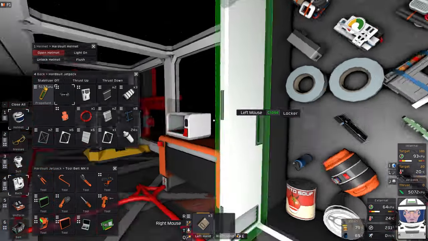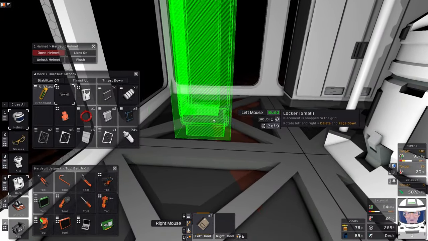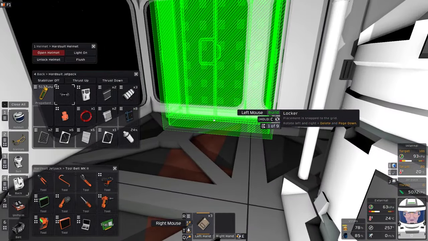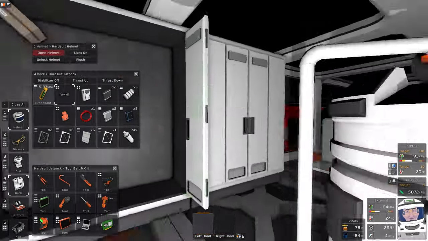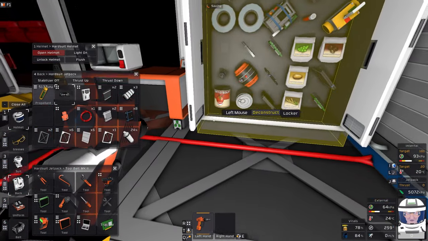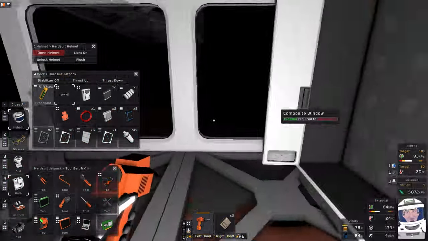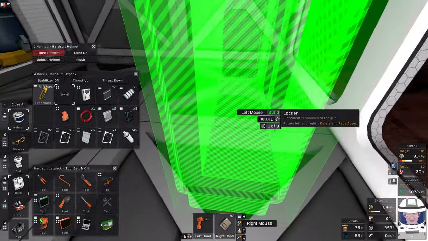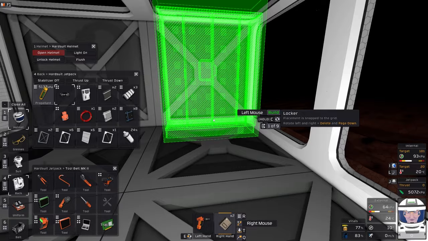But first I want to move this. Did I make some more lockers? Locker kits, 3. Yes, I did. So let's build another locker here. Make sure I've got it the right way. That way. And you can go in there. And then you, the easiest way to do this is just drill in hand, take it apart. And it just dumps everything on the floor. Not the most elegant way of doing it, but it works. And then you, I think I'm going to put... Okay, make sure I've got it the right way, just over here, out of the way.